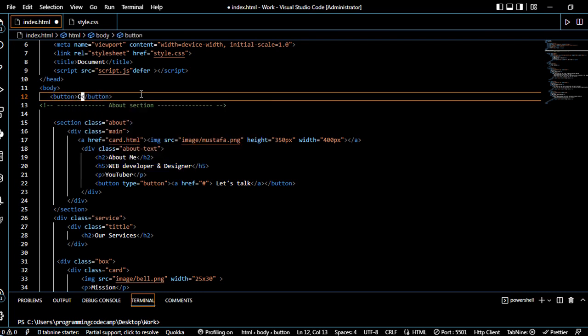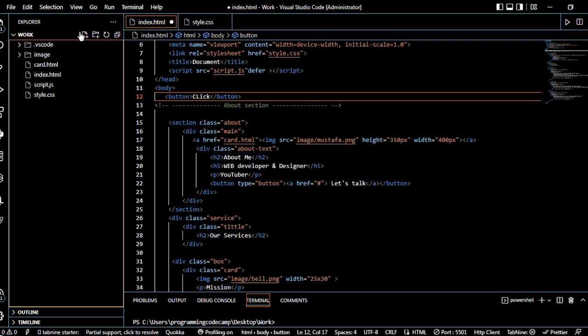So go ahead inside the HTML file, and inside here we can write down button, and then click. So now we're going to make a file. So here is a file by the name of script.js.